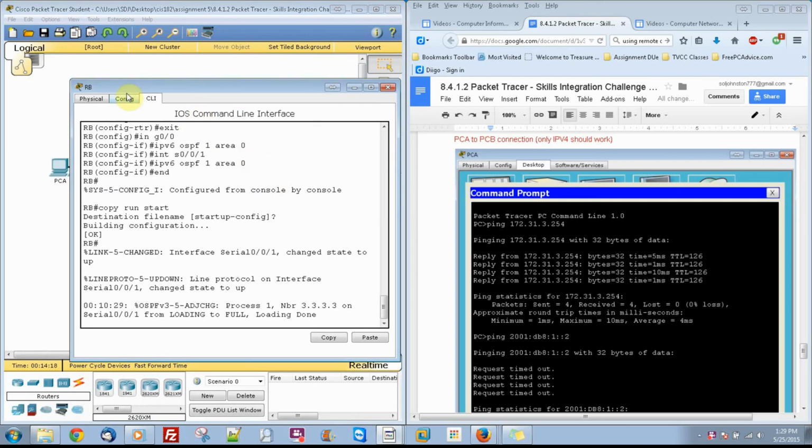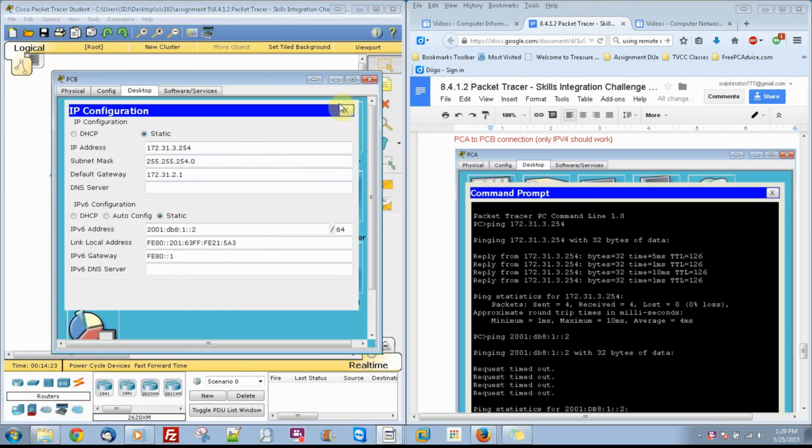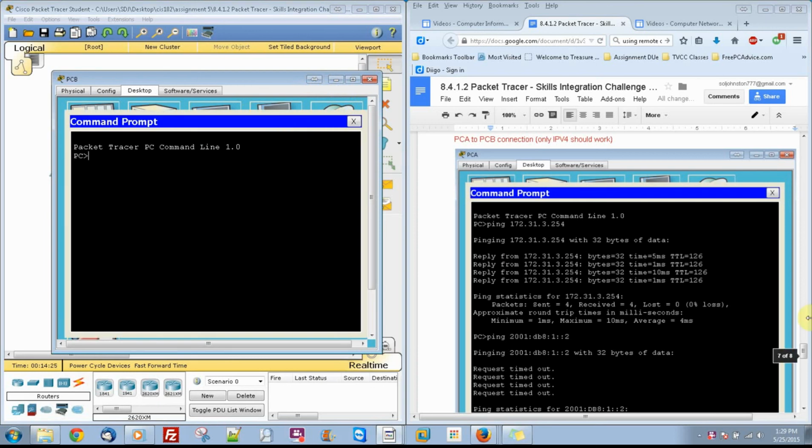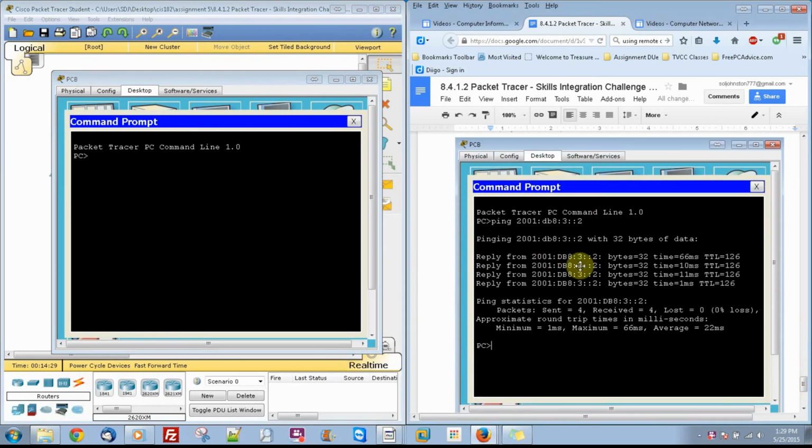Now our PCB, we're going to close this out and we're going to go to our command prompt. And we will go ahead and ping our PCC. So we're going to ping 2001:DB8:3:2.